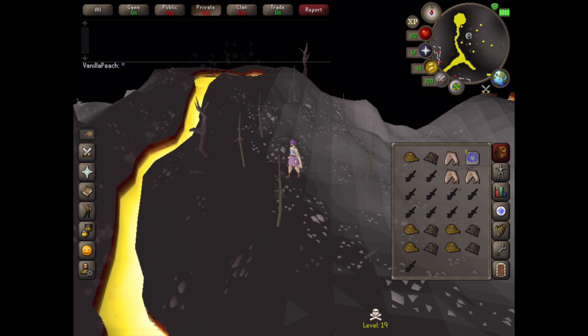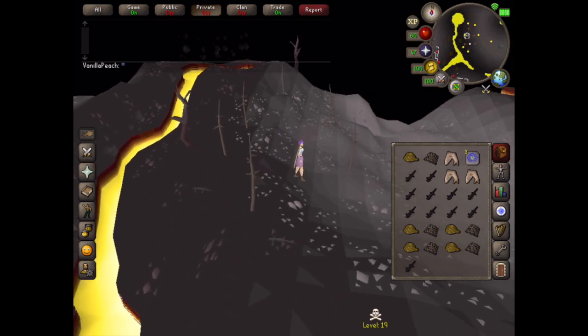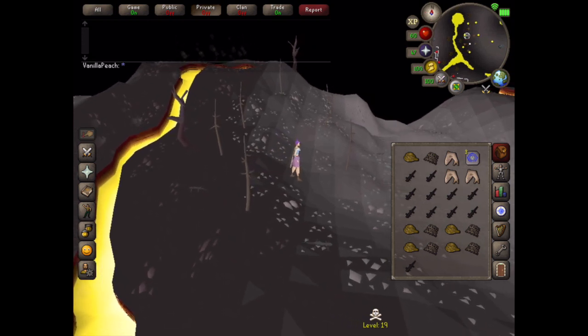So if your level is less than 80 hunter, you'll need 5 small fishing nets and ropes. If you have level 80 hunter or higher, you can use 6 small fishing nets and ropes. Don't bring anything that you wouldn't want to lose. I purposefully did not wear my set of graceful.